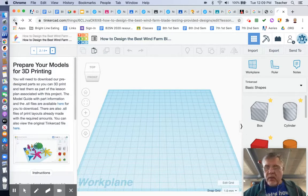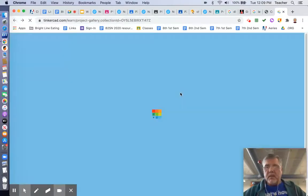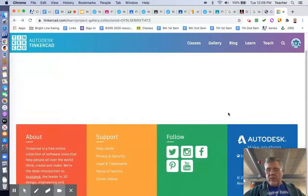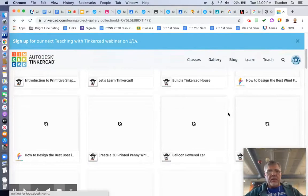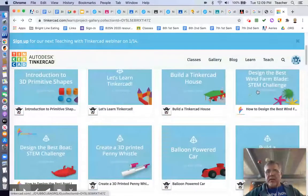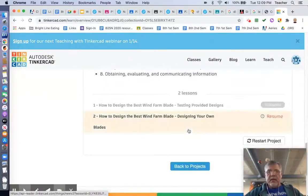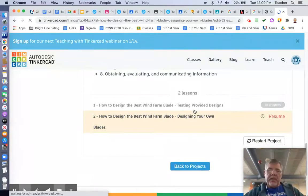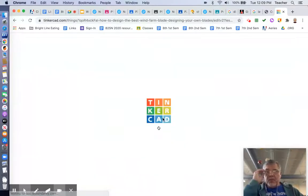And I think what I need to do is I need to go all the way back, because I chose the one. I think I chose the wrong project. How to design this one. Yeah, so I need to go here, and then I need to go building your own design blades, not testing already given design. So I want you to build your own if you choose to do this one.